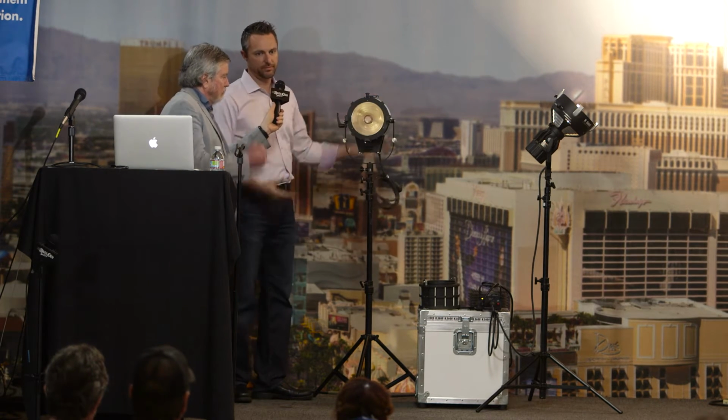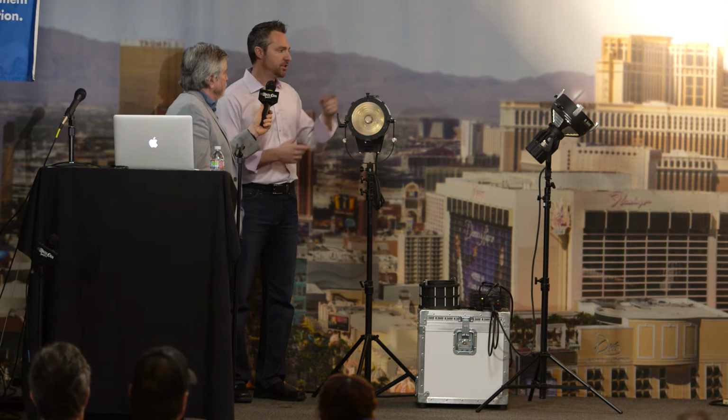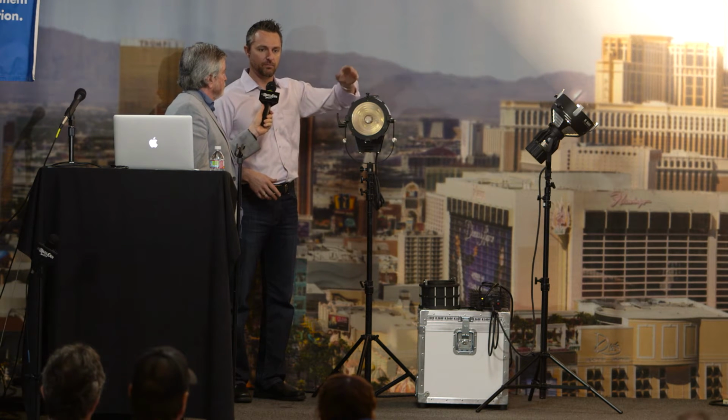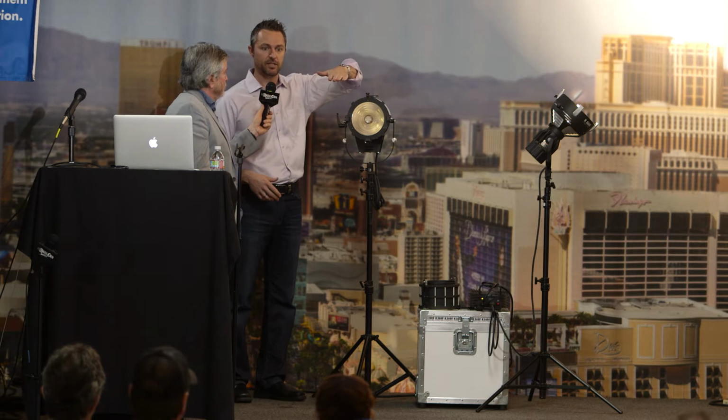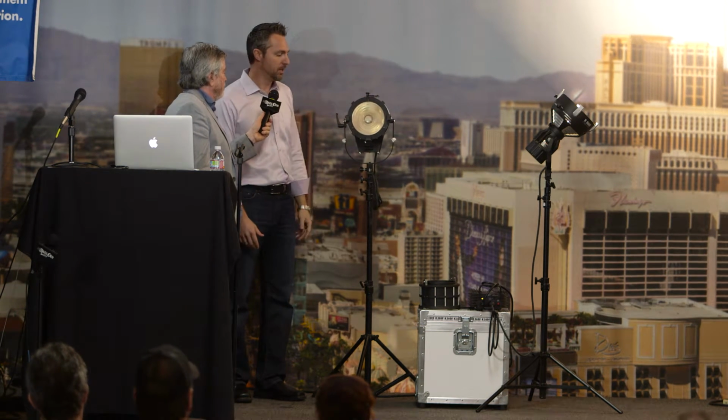So now if you wanted to travel with it this way, the thing is knowing us, by the time we're done, the case is going to be so tight and everything's going to fit in it that you may not want to travel with it this way because it might not fit in the case, so you would reinstall, but it might be an option. The ceramic base that's used for that 90-degree is pretty solid. I mean, we ship all of our Jokers face down in the cases with the bulb in that orientation, and we don't have any issues. So I would anticipate this would be the same.